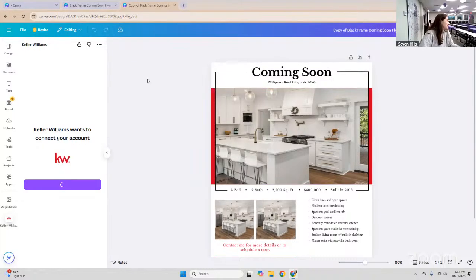It thinks I'm Lindsay. It's not letting me. I accepted all listings available. Why does it think I'm Lindsay? Oh, cool, there it is. So much easier.